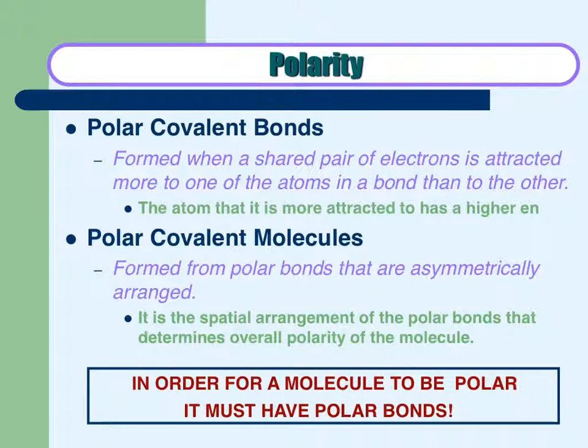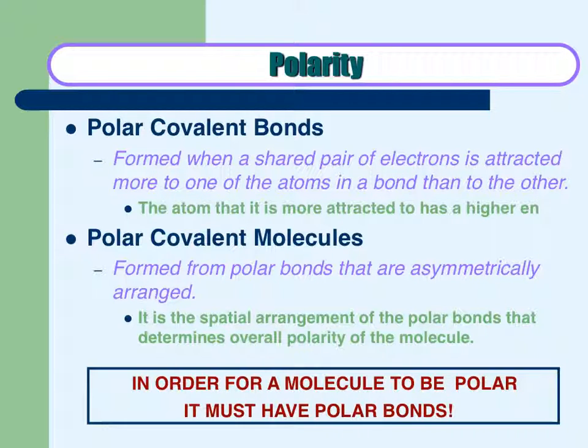So we've walked through how we determine whether the bond itself is a polar bond. That's the electronegativity difference between the atoms participating in the bond. One of the atoms pulls the electrons toward it just a little bit more than the other atom gets it. So you get those dipoles, slightly positive and slightly negative ends to the bond. So what does that mean about our molecules and their shapes and their properties?